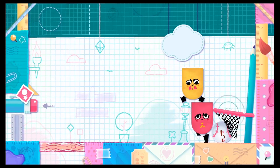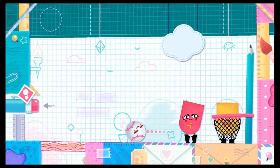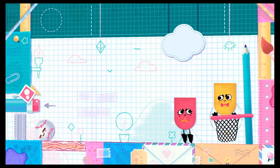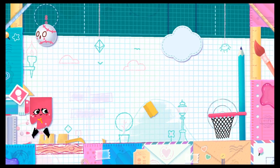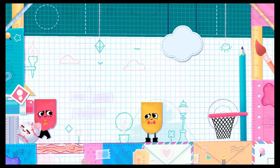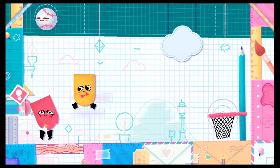I'm gonna shoot a touchdown into the goalie, and then no! Yay! I'm stuck in the net. Does that count? Wait, how do I get out of here? There we go. Okay. All right, we need to make some kind of scoop to catch the baseball. Let's make a scoop so that we can make a hole in one. Yes, hole in one. That's what we want.